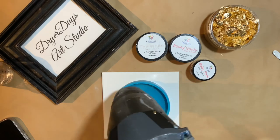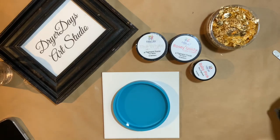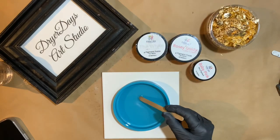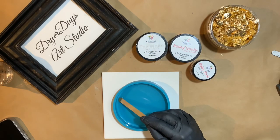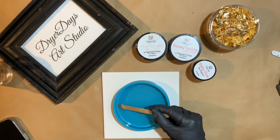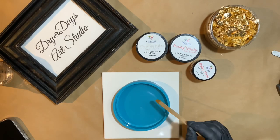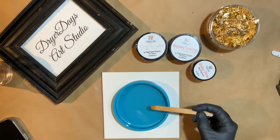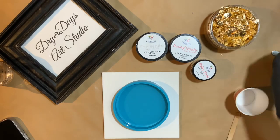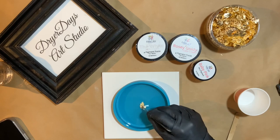So we're starting off with this first coaster — just a clear layer of resin to begin, getting all the bubbles out. You can see what we're going to be using: you're going to get a sample of my gold leaf, 30 milliliters each of the white and of rosy goldie. Rosy goldie is actually sold out right now in my store, so the art box is the only place to get some. We're also going to use the baby pink mica pigment, which is a brand new pigment to my store.